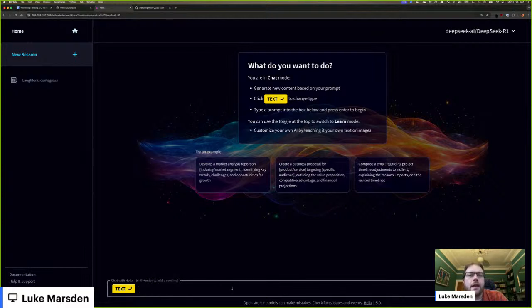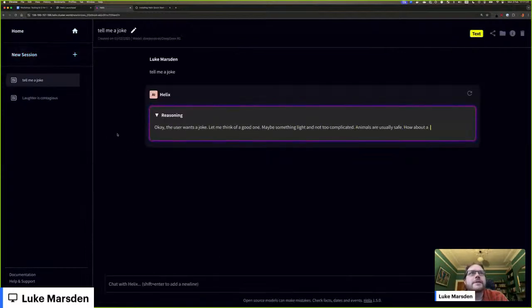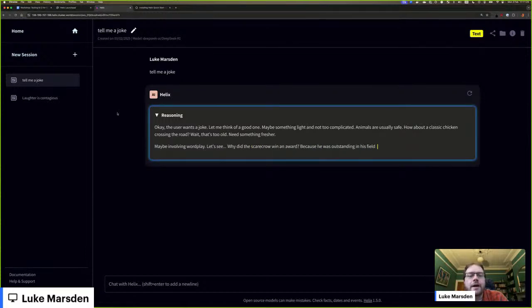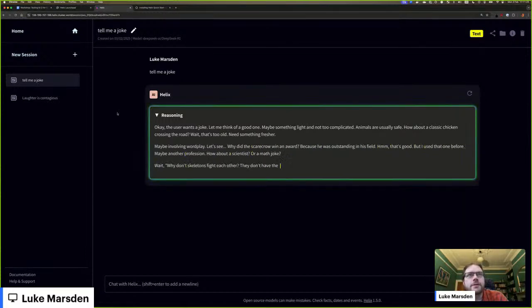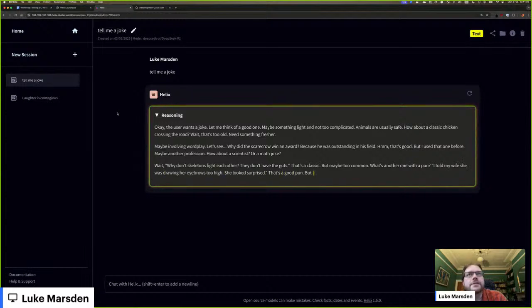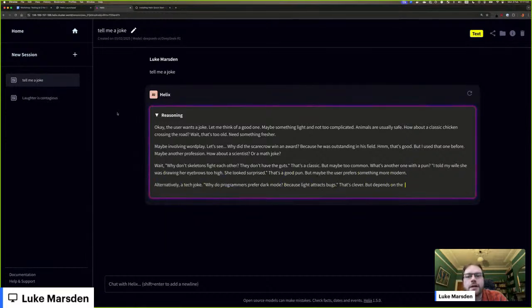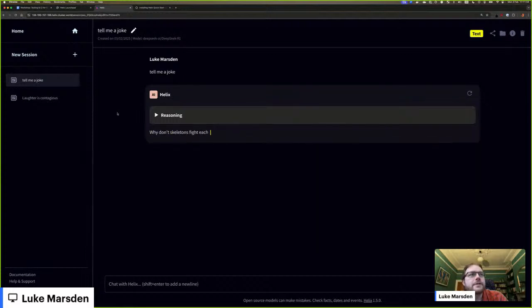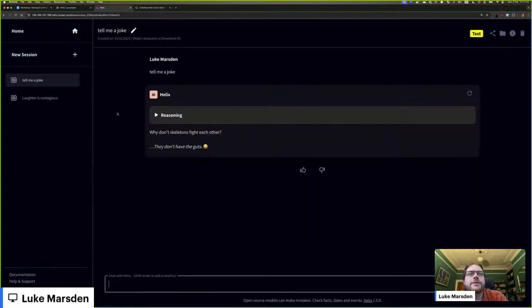And then we can ask this amazing, powerful reasoning model to tell us a joke. And what it'll do is it will start by thinking for a while. And this is how these reasoning models work. They have this sort of initial stage of thinking about the answer before giving the answer. And it came up with a slightly better joke than Llama 3, I guess.